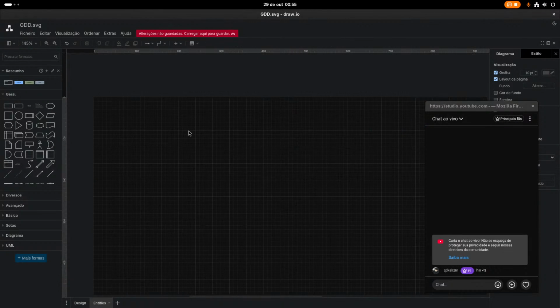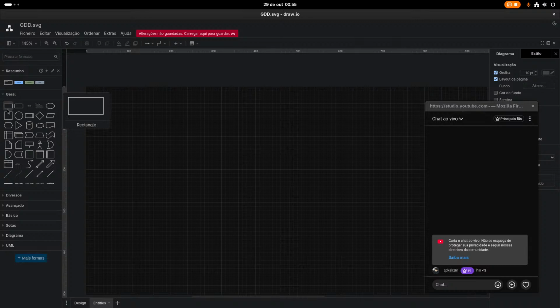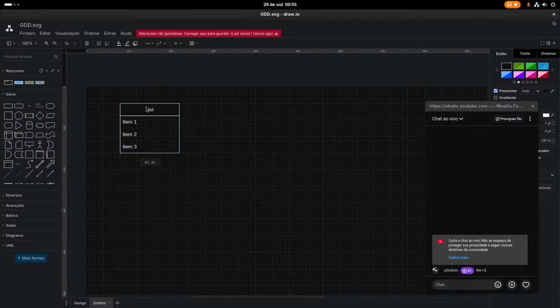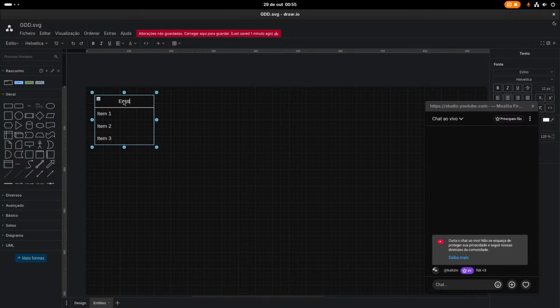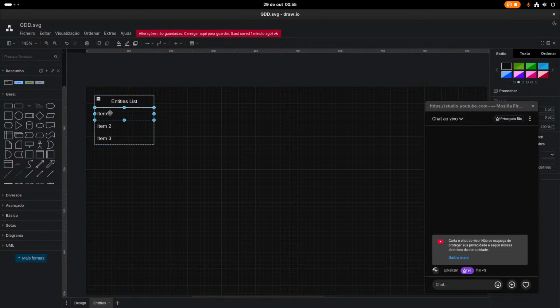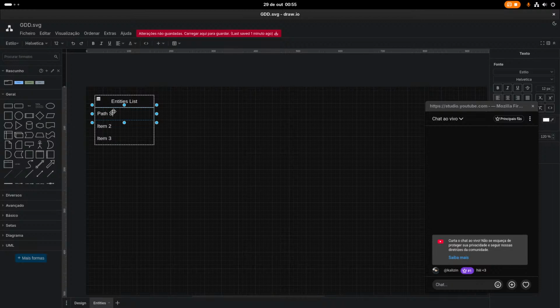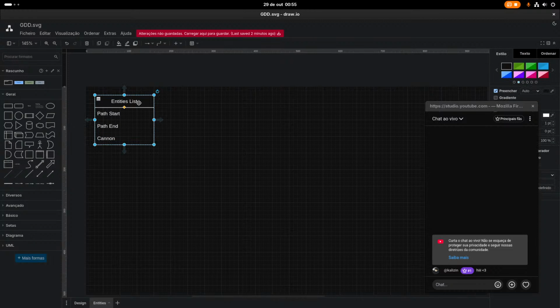Right, now the entries. We have a list, right? So let's create an entries list. What we have is the path start, path end, cannon. Okay, how do I create new items here?